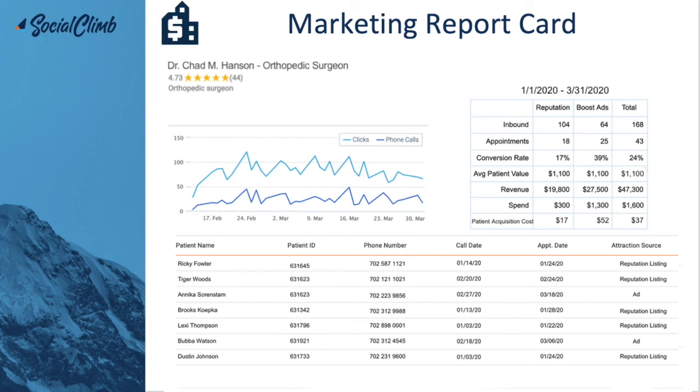Now at the bottom of this report, you can see the list of all the patients. Of course, these names have been changed, but each patient who gets acquired, in this case there would be 43 of them in this quarter for Dr. Hansen, is listed. So we would be able to scroll through this list, and in the far right column you can see the attraction source there, showing which marketing effort brought each of these patients into the practice. So at the end of the month, the management team can literally show a report to each doctor who's running these tools to show which patients came in and what their cost was to get those patients.